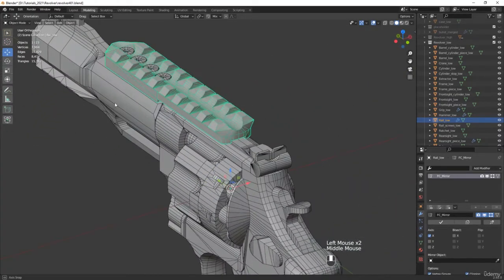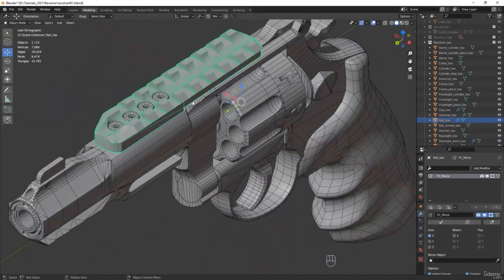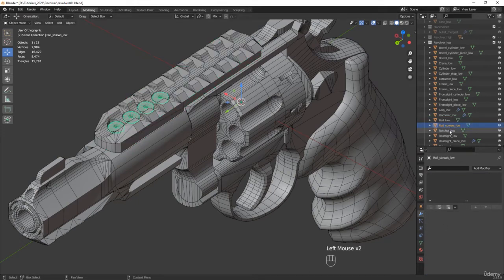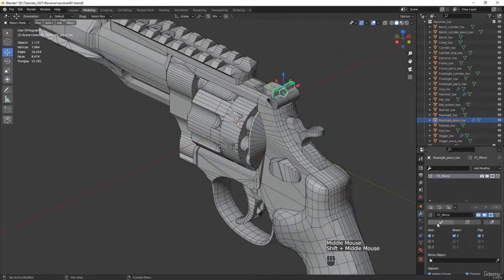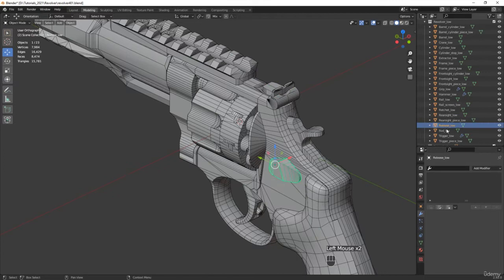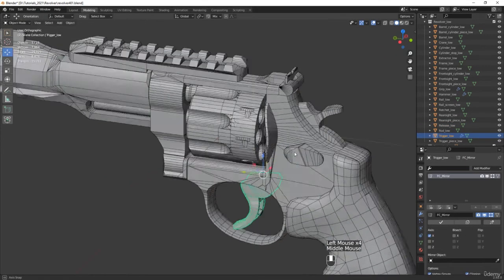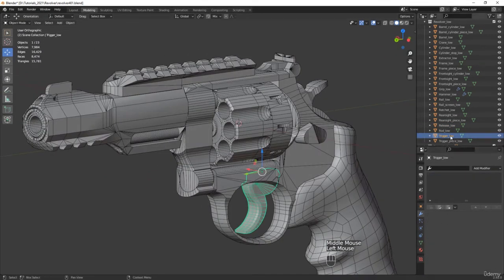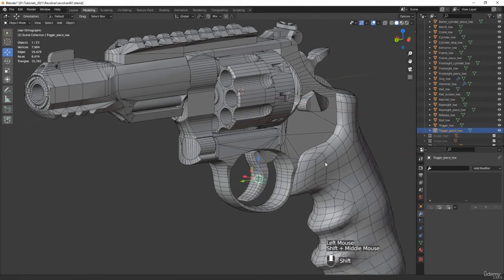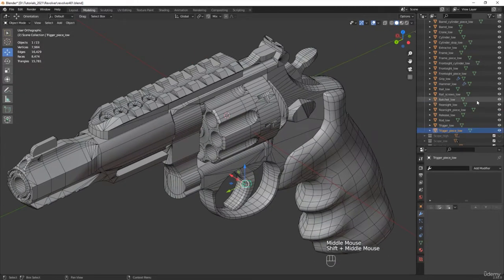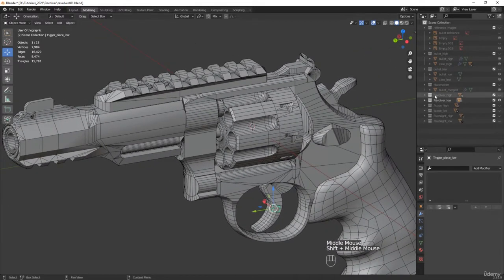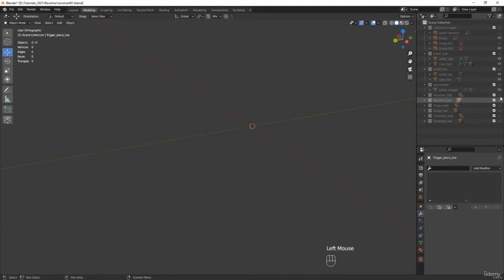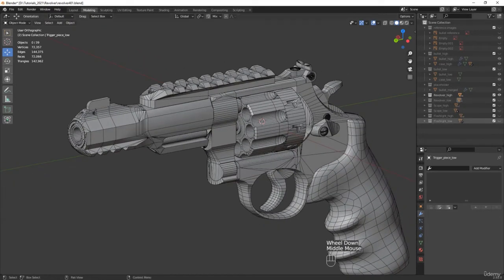So here we have the rail, and currently we have the mirror modifier on it. Let's go ahead and apply it already here on some parts. So here we have the rear side. Let's also collapse the mirror on it. And then here on our trigger, let's also do that. I just want to leave it on at some parts in case it helps us with the unwrapping, so that we can only unwrap one half, but in general we can already collapse it here for the most parts.